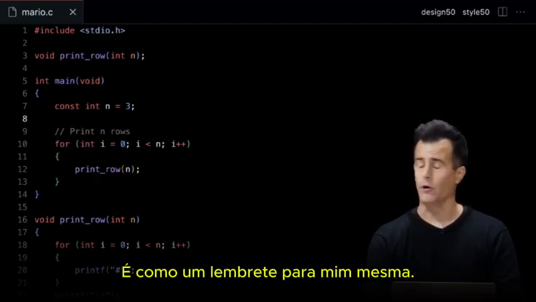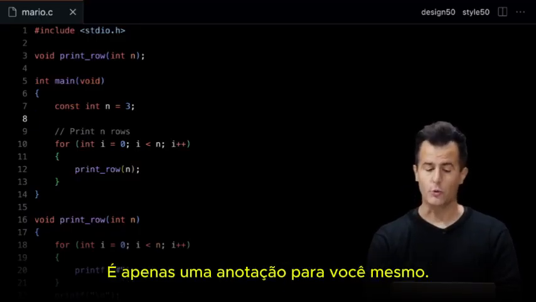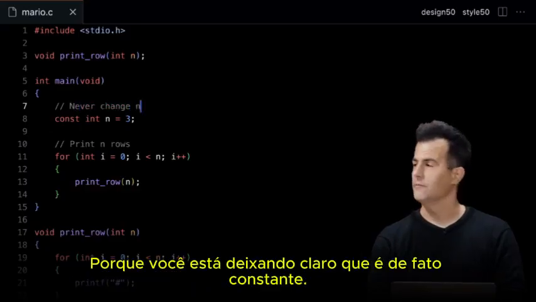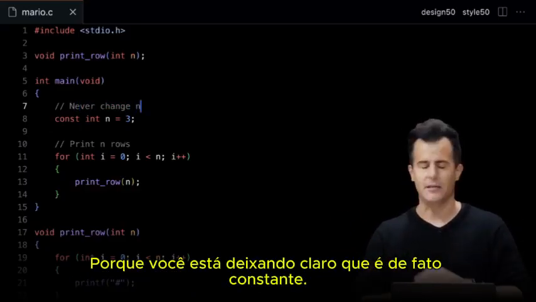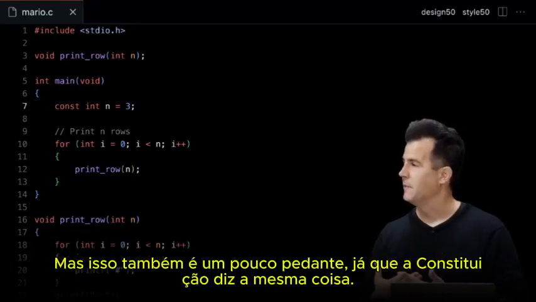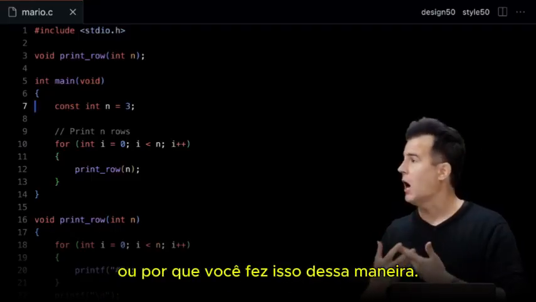It's sort of a note to self. It has no functionality for the computer's sake. It just is a note to yourself. Or you can say something like never change n, because you're making clear that it's indeed constant. But that too is a little pedantic since const says the same. But comments are notes to self to help you remember what something is doing or why you did it this way.